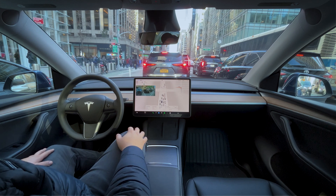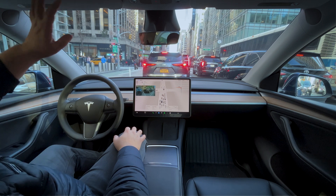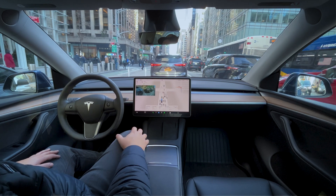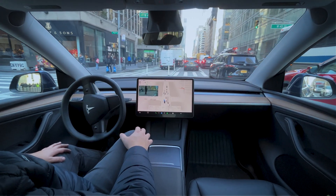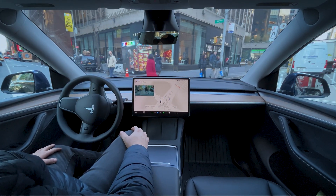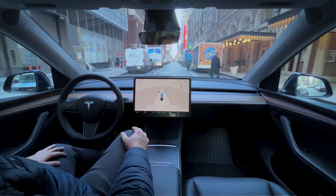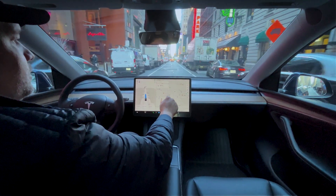This car is definitely made for sightseeing in cities — if you're a passenger, you're only going to be seeing these giant buildings in front of you. You don't have a pillar in front of you in the back while RoboTaxi is driving you around. Well, not RoboTaxi, because RoboTaxi doesn't have a glass roof — that sucks. Just realized that's going to be less of an experience for most people getting chauffeured in a RoboTaxi. We're making our left here — got a bike crossing, a bunch of pedestrians. I like that it inches up as they're moving through so we can sneak through a little bit quicker.